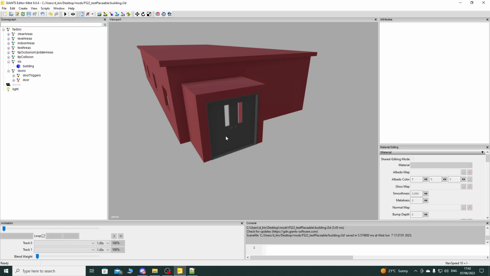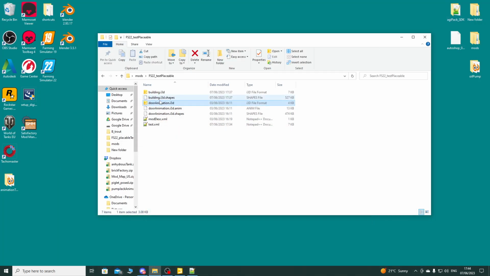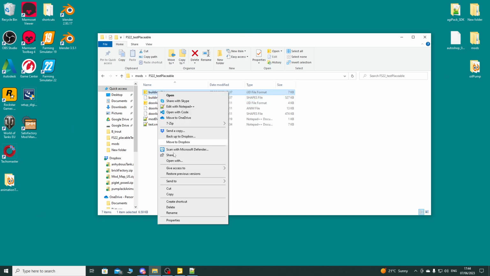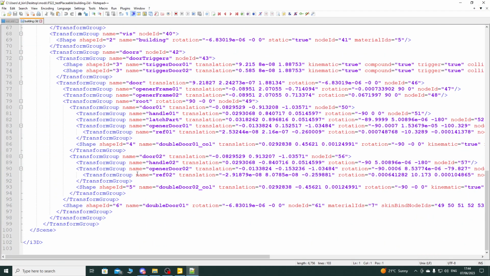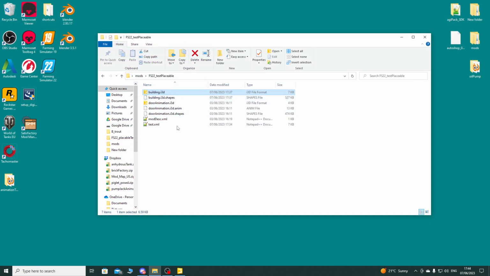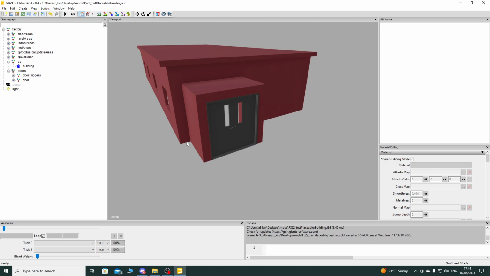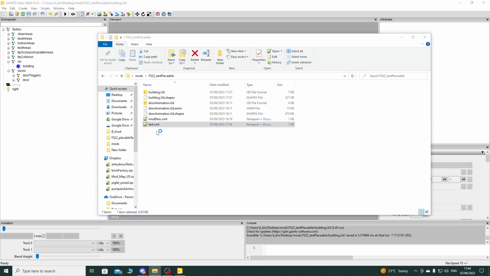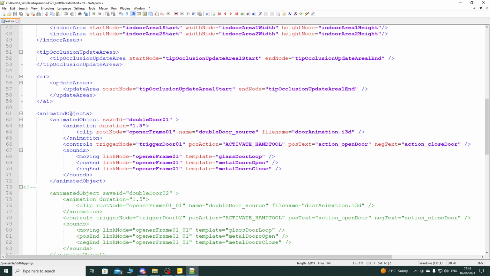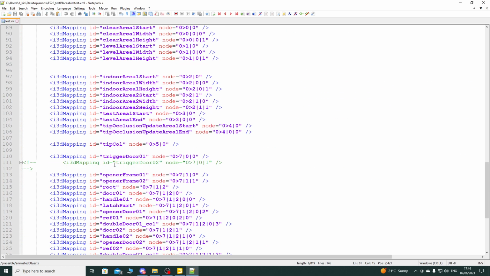There's no reason why you couldn't do that and then set it up in the same fashion, as long as, as I showed earlier, once you've added it to your placeable i3D, you go into the i3D in Notepad++ or whatever text editor, scroll to the bottom or wherever it might be, and remove that external linked anim file, and then delete the actual physical animation file from your placeable i3D, and you should be able to then get it all working, as long as you correctly set up your animated objects in here with all of the correct i3D mapping.